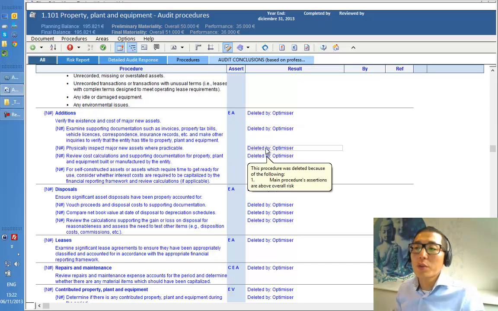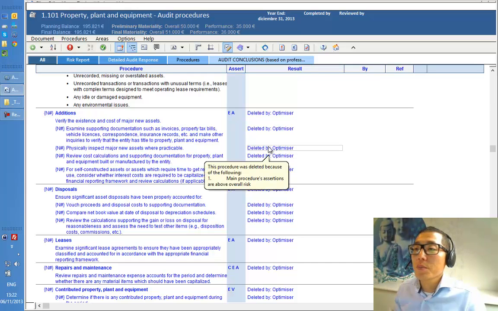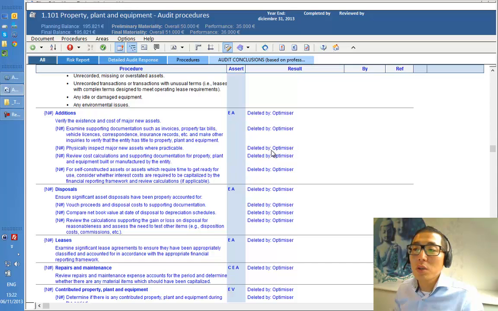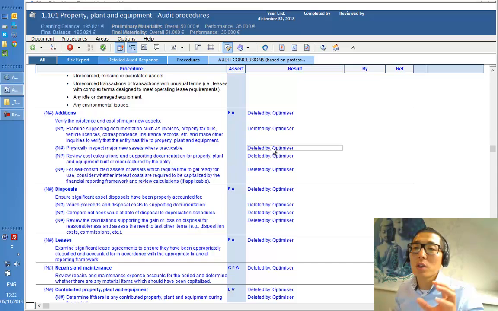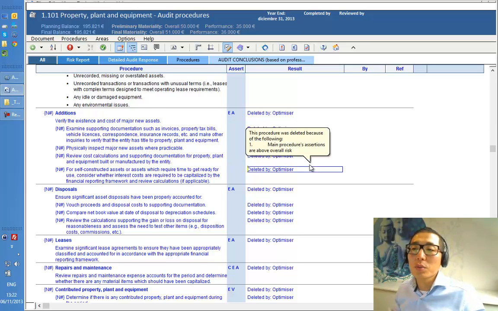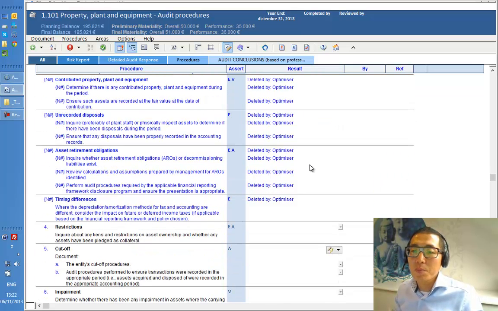And as I hover over these procedures, it also says this procedure is deleted because the risk level set in the FSA is actually low, and this procedure is only applicable if the risk is medium or high.